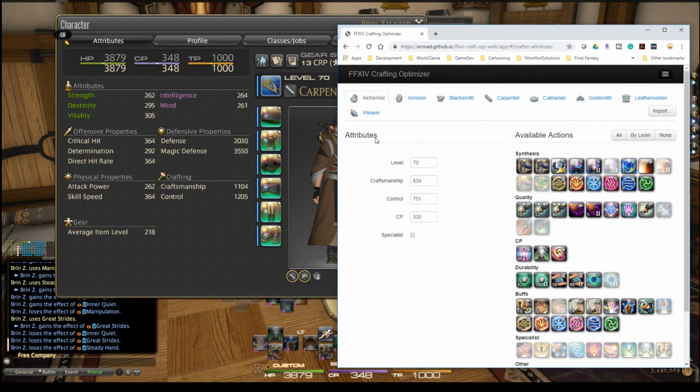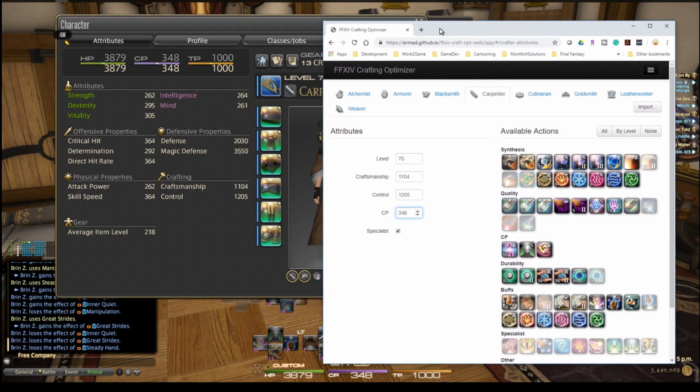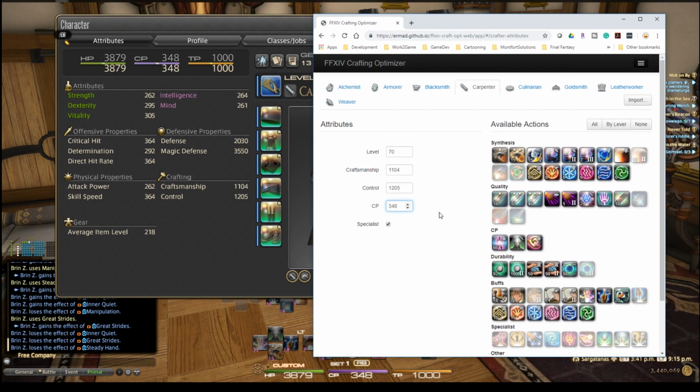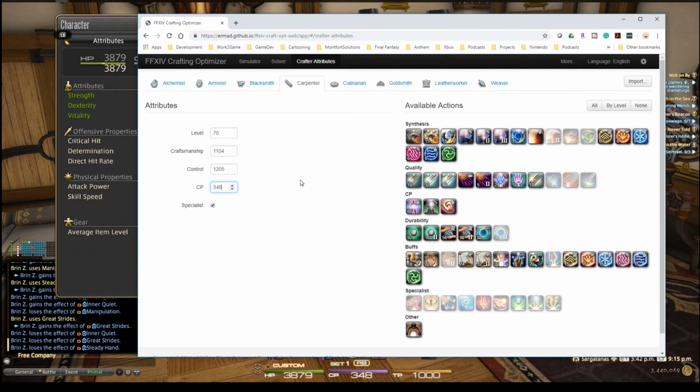So I would say, okay, my craftsmanship is 1104. I'm on my carpenter here, so definitely higher, 1104. My control looks like it's at 1205, rocking it. And my CP looks like it's at 348. And I am a specialist as a, not culinarian, as a carpenter. So I've now done that. I've updated my values here.